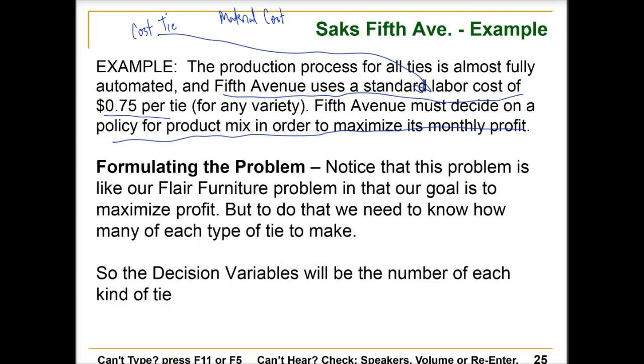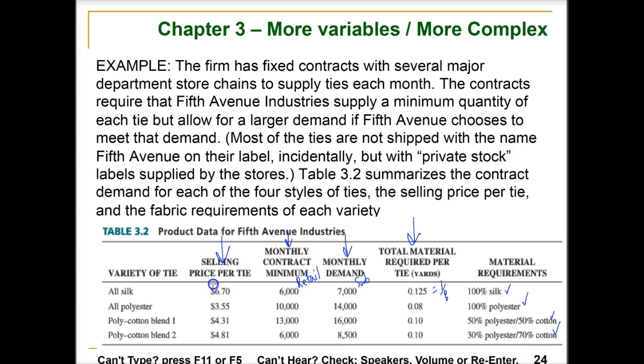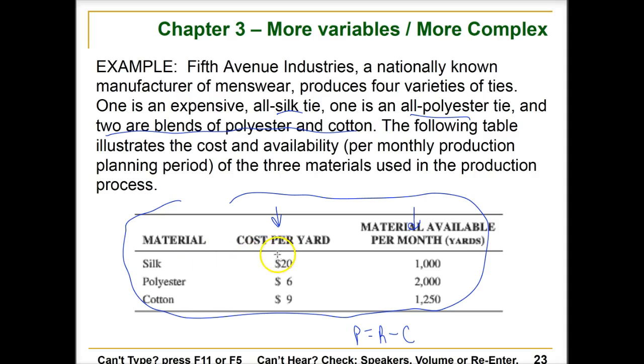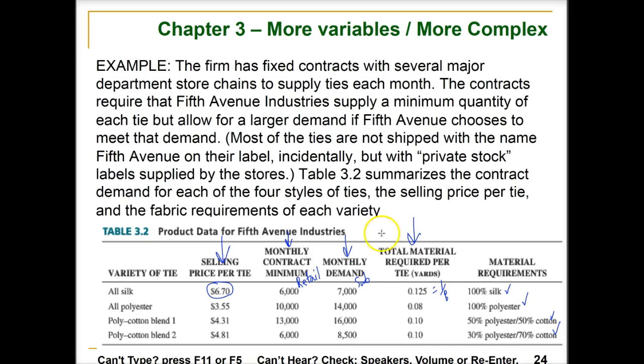And of course, we get that from here, $6.70. We also know that it's going to cost us $20 a yard for silk. And of course, we're only using 1/8 of a yard per tie.